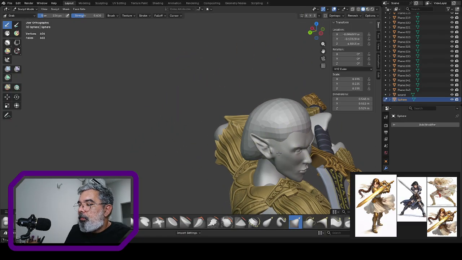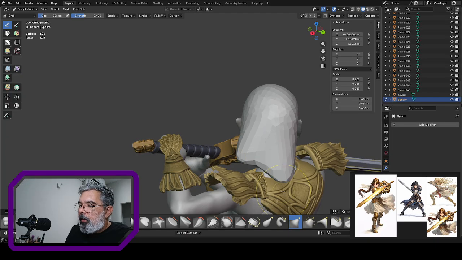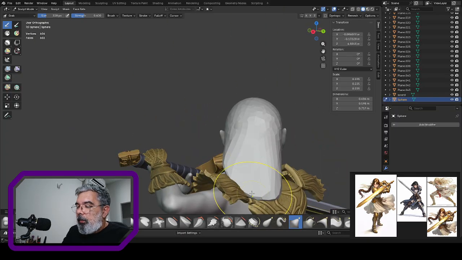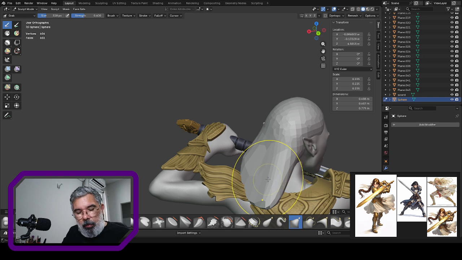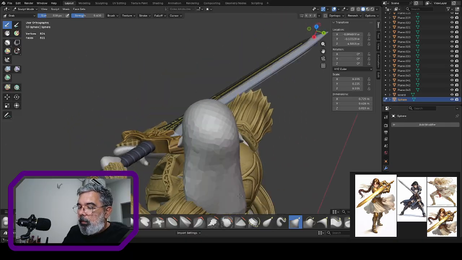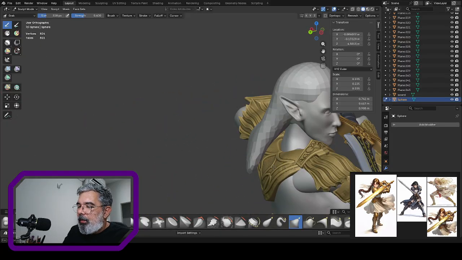I'm gonna push away the hair, and when the polygons are really stretched, I remesh again, Ctrl R, and I'm going away. Stretch. It's a weird word.